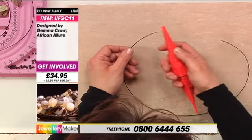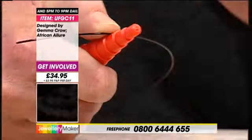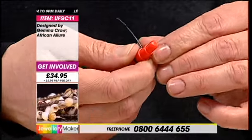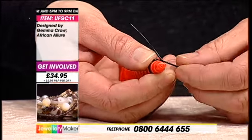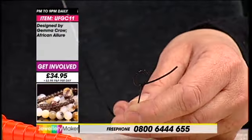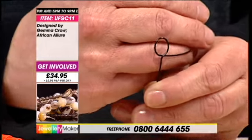Brilliant. Okay, and I'm going to use a mandrel, the mandrel we've got at JM, or you could use a pen, anything that will help you make a loop. And I'm going to pass the wire around it, all the way around so that it crosses over, like so. And then with my thumbnail or my pliers, I just bend that up so the loop is on top. My black top's in the way, isn't it? That's okay. The loop is on top. Perfect. There, like a lollipop.